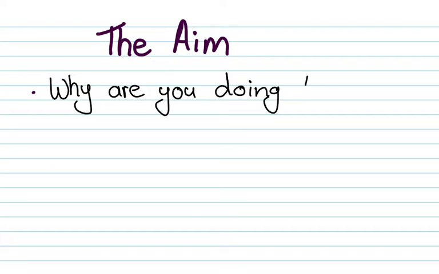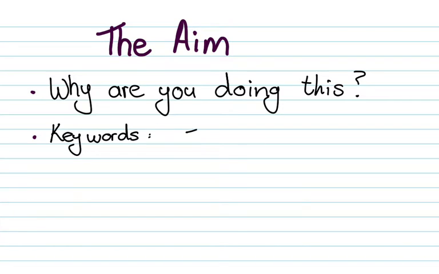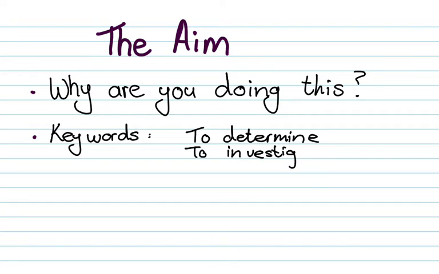Now first let's start with the aim. Remember, the aim is usually written before you do any kind of experiment. It is the one where you're going to say, well, why are we doing this particular investigation? What do we want to know? There are certain keywords that you can look out for to see if something is an aim, or certain keywords you need to add to make sure that the examiner understands that this is the aim. The most common ones are to determine, to investigate, or to test.